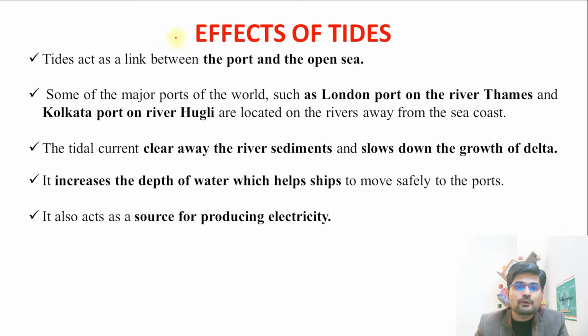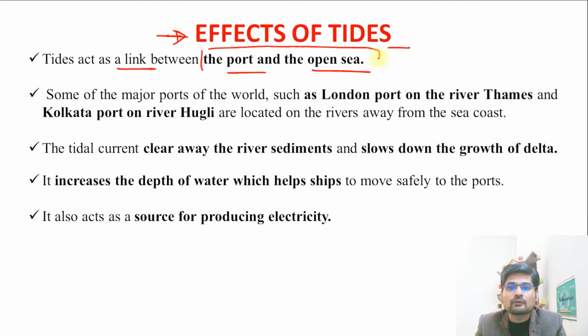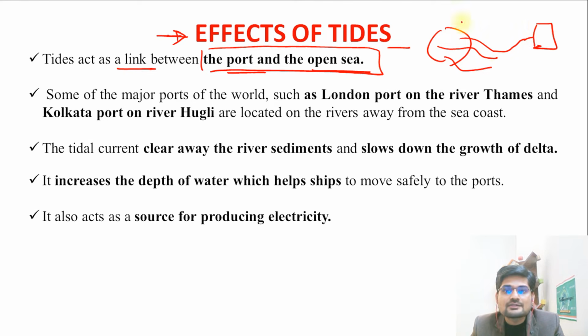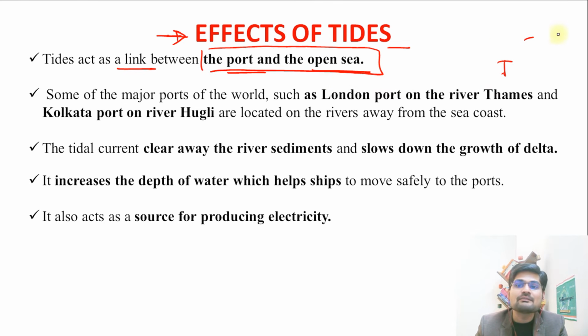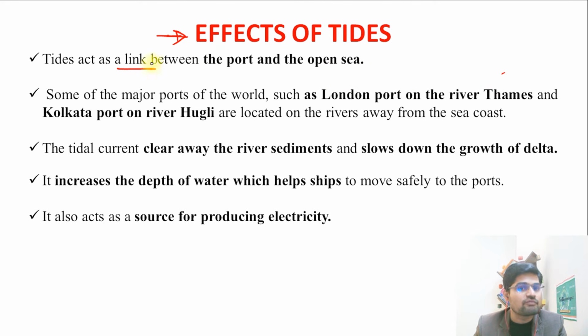Now coming to the last point in the tides, that is the effect of the tides. So in what ways do the tides affect us? So tides act as a link between the port and the open sea. That is the most important point to remember. So from open sea, when a sea vessel or container or a ship comes to the port, remember the port is a little landward and it is not in the open sea. So what happens? This connection is due to the tide, and if tide water is not there, it means these heavy ships cannot come to the port. So that is important, that tide creates an important linkage because it increases the volume of water.